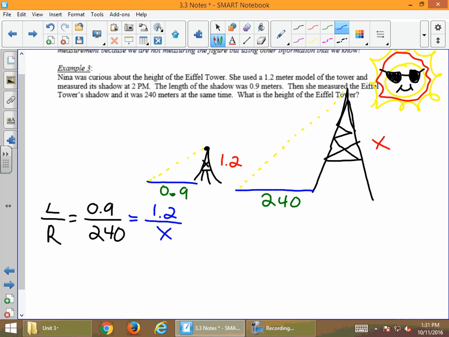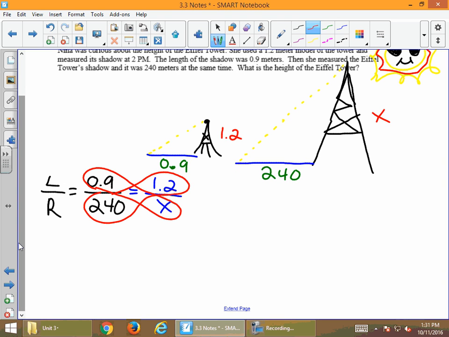Well, look what I just did. I created a proportion. How do I solve proportions? I.e., what was number 2 question on your little skill check? Cross multiply. That is correct. Going to cross multiply. And you're going to set up an equation with this. When I do so, I'll help you out with the math. I will do the first one for you. It's going to be 0.9 times x. 0.9x is equal to, what's going to be the right side? What is 240 times 1.2? Again, you should be trying this out at your desk. It is 288. What's the last step here? Divide by 0.9. Those go away.